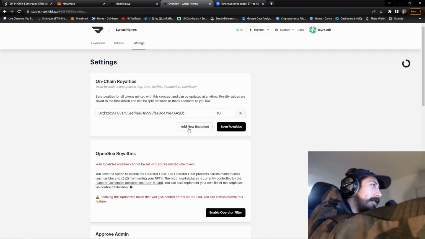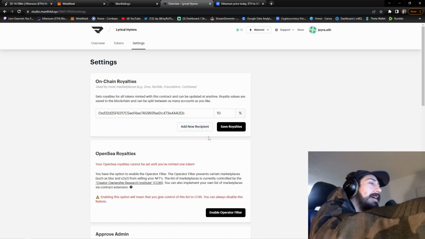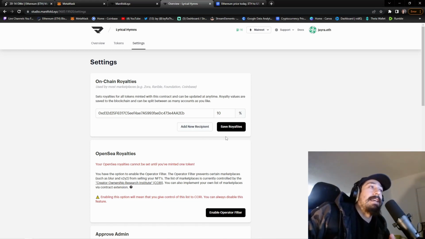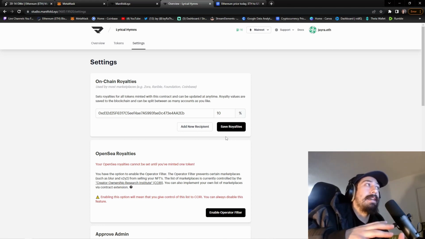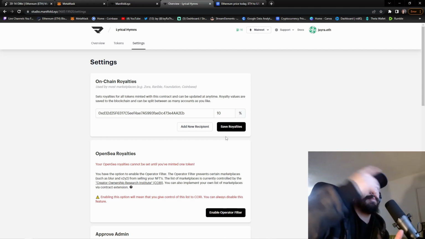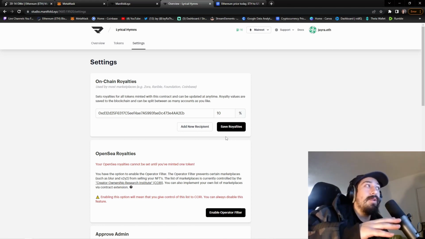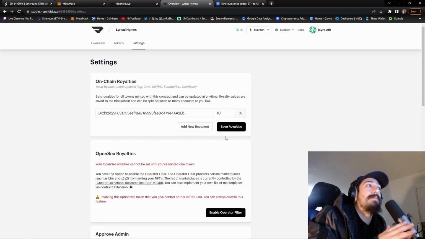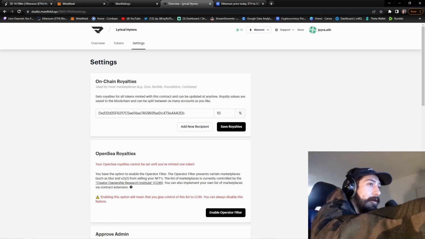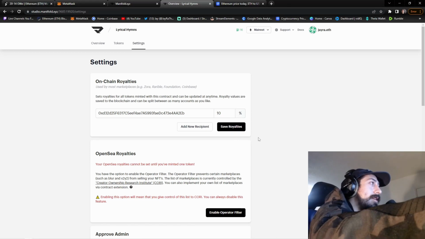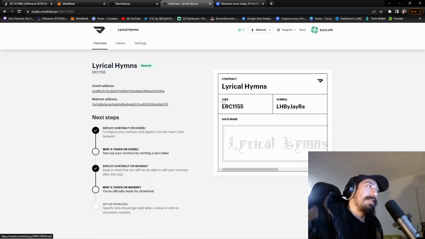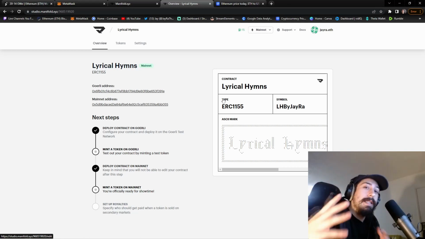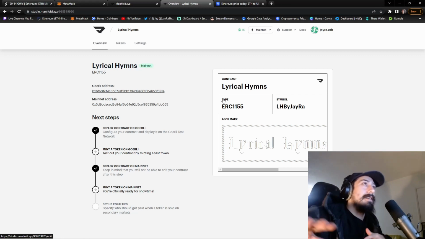And then also right here, you can see add new recipient. I believe that, say there's 2 people that worked on this, you can add a new person's wallet address, and any sale that's gonna go through, that 10%, I believe, it will go to both wallets. So 5%, 5%, it will split it up. And there we go, it says royalty saved, we're all good. And yeah, that's basically it. That's all I really had to show, how to create the contract, how to mint the NFTs to the contract, and all that good stuff.